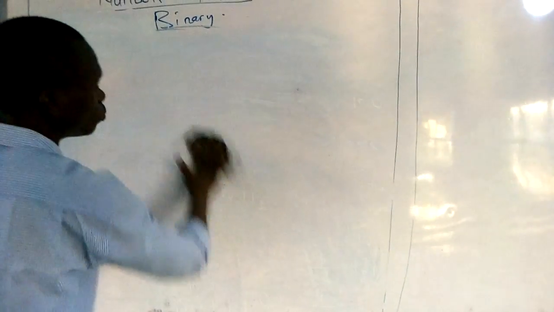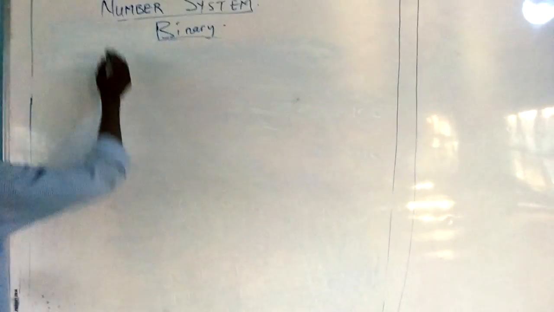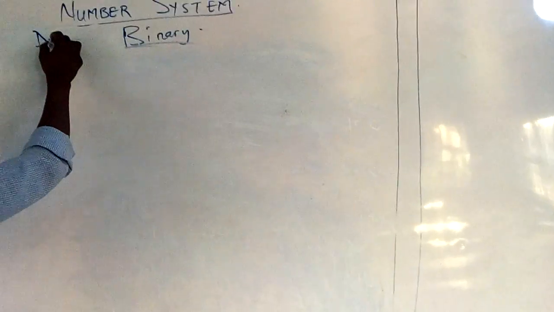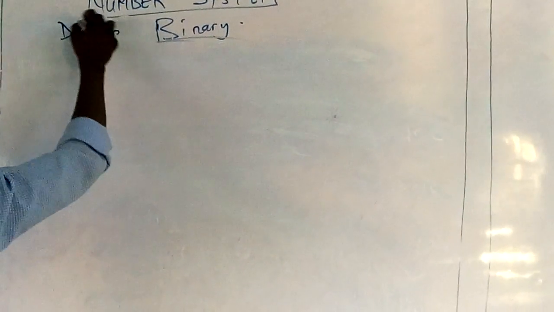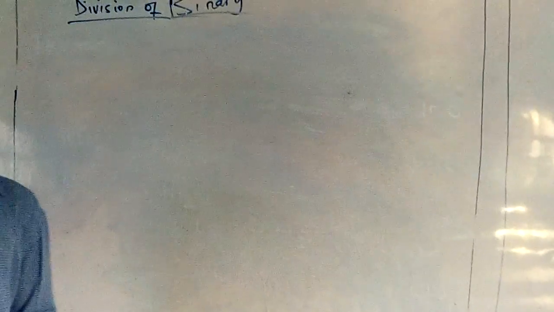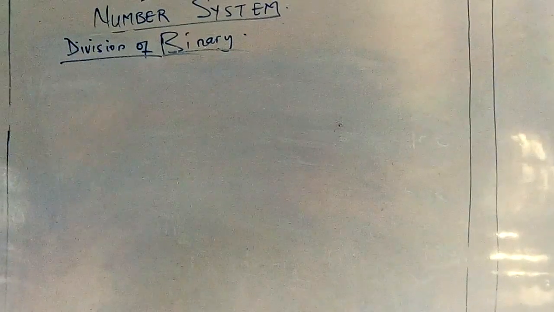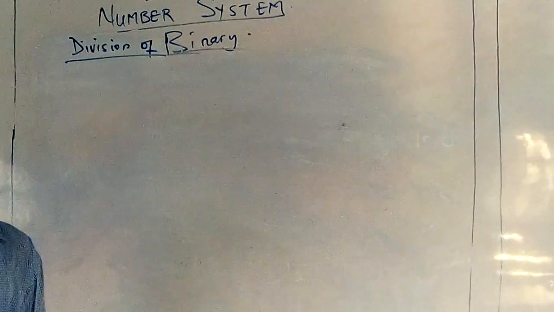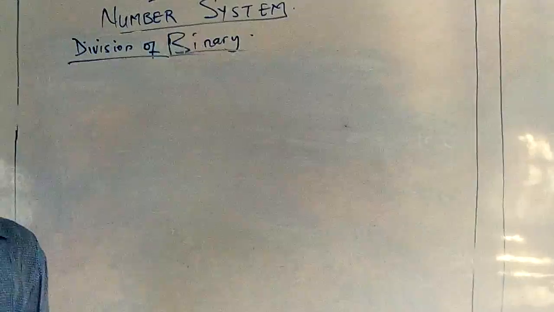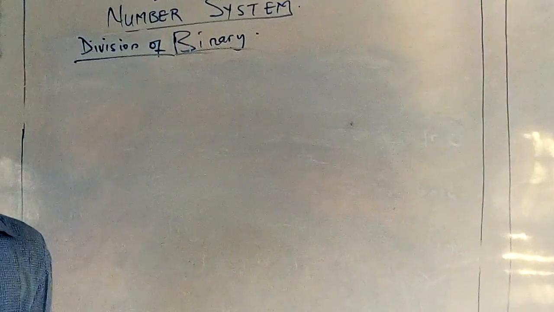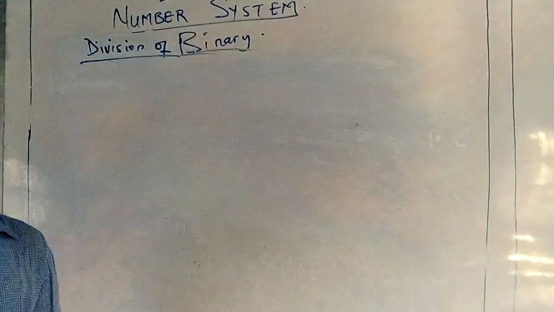So now we move to division, which will be the last operation, the binary operation. When we talk about division, that means we just want to divide, like we want to cut it into smaller pieces. Just like the way you share 6 sweets among two children, whereby you give them 3 sweets each. So that's just what we want to do today.